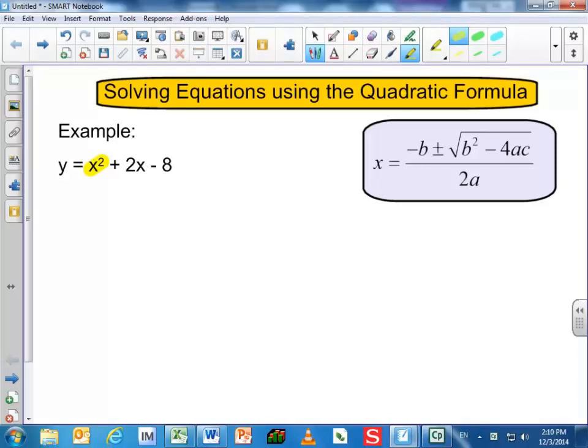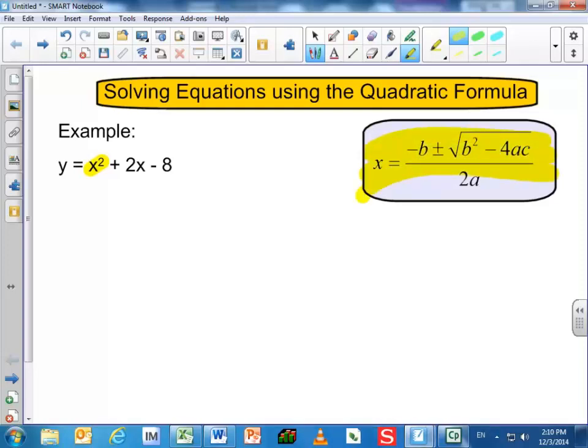So first off, you'll notice over here we actually have the quadratic equation. When we look at this, we'll notice that there's a bunch of a's, b's, and c's in this equation. Well, we get those from the actual equation that we want to solve. So let's get rid of that.